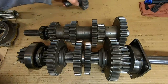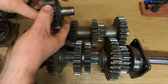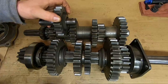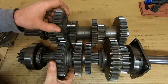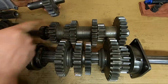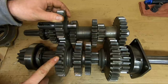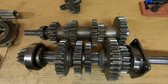And for reverse, well, the reverse idler has to come into play. I've had him just laying back here because there's no good way to make him float in midair. But the reverse idler gear is always in mesh with this gear on the counter shaft. That sits there and spins all the time. So for reverse, the old second sliding gear slides forward and it meshes with the idler gear, but it cannot mesh with the gear on the counter shaft. So your power flow is input shaft to counter shaft to reverse idler to pinion shaft, and that spins it backwards. So that's reverse. Hopefully that's not too confusing. That's how it works.